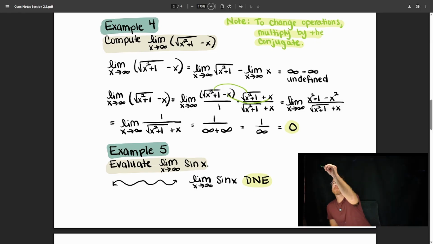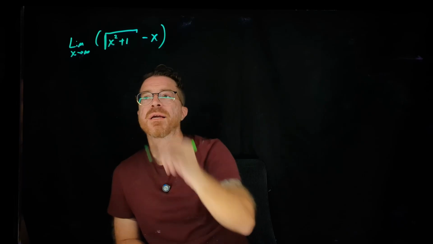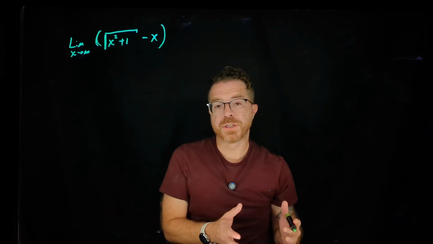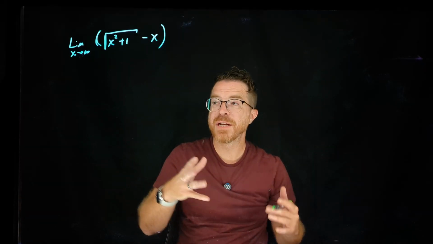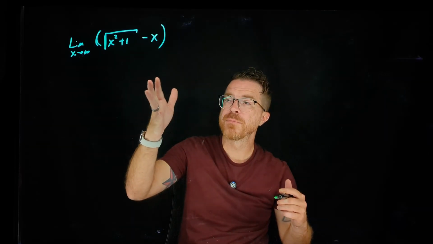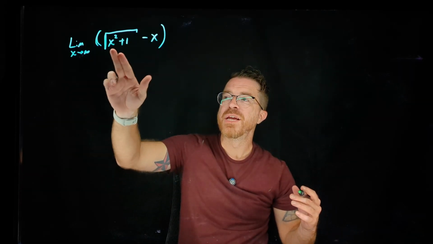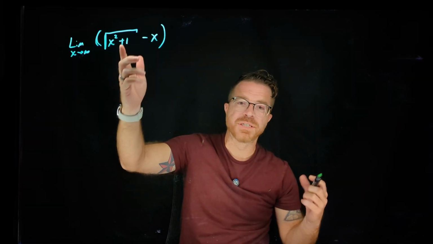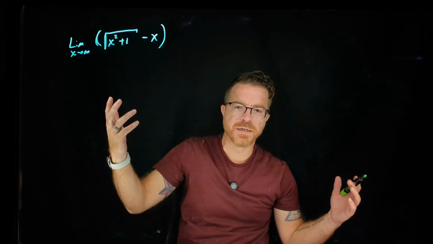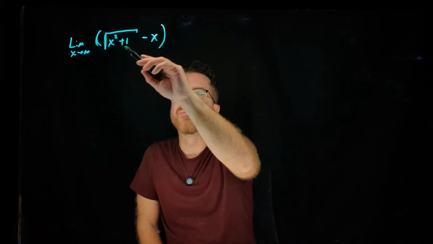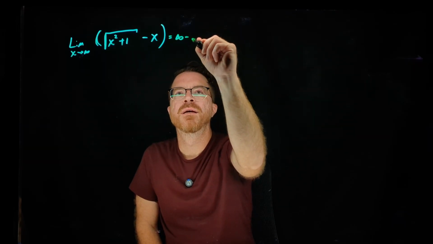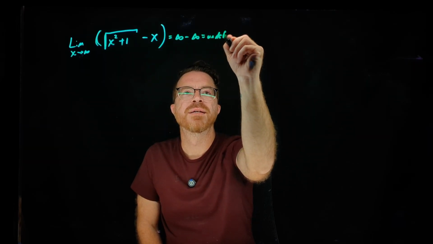Next, we're going to look at the limit as x approaches infinity of the square root of x squared plus 1 minus x. Now, in some cases, you're not going to be able to use the trick we talked about, where you divide by the largest power in the denominator, because in this case we don't really have a denominator to a fraction. So we're going to need a different trick. If we were to plug in infinity, infinity squared is infinity, infinity plus 1 is still infinity, and the square root of infinity is still infinity, because that would just be infinity to the 1/2 power. So we'd have infinity minus infinity, which again we said was undefined.